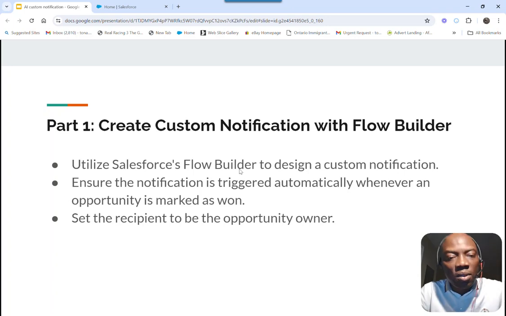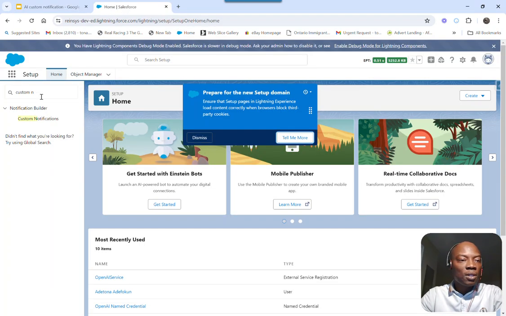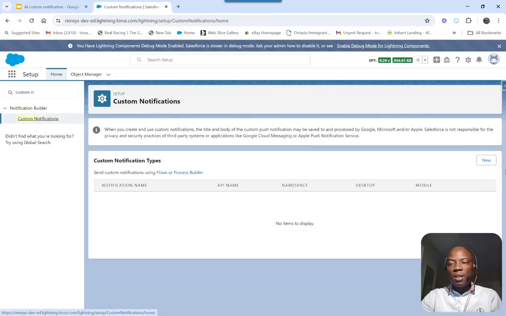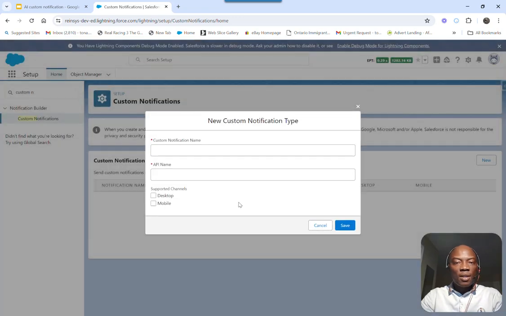So for us to do this, we have to navigate to custom notification that can be found under setup. So let's do that. Setup, custom notification. Click on that and click on new, and let me name it AI notification.